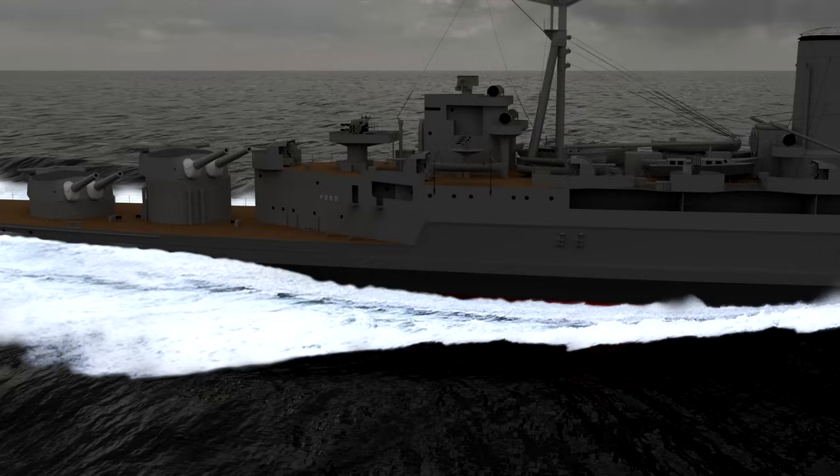Firstly, the torpedoes. Hood possessed a pair of twin above water torpedo tubes positioned just aft of the rear funnel, one twin launcher per side. Each launcher had 4 torpedoes available for 2 salvos, with each torpedo carrying around 500 pounds of TNT as its warhead. The theory goes that a shell striking this area could set off the torpedoes, and in turn the 2,000-pound TNT explosion would rip the ship apart and set off the magazines. There are however some major problems with this theory. A TNT explosion is sharp and sudden, and not accompanied by prolonged flames as were observed immediately before Hood exploded. Additionally, Prinz Eugen reported torpedoes in the water a few minutes after Hood's destruction. Hood was the only British ship present equipped with torpedoes, as Prince of Wales didn't carry any, which immediately halves the likely available explosives.